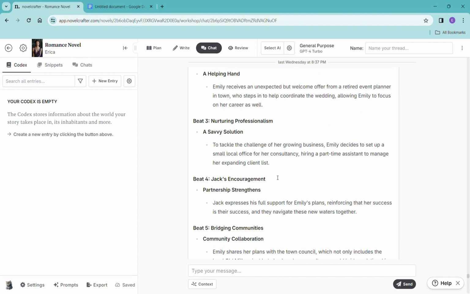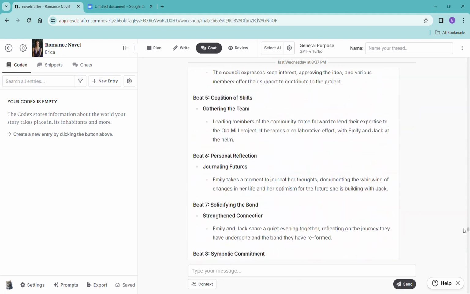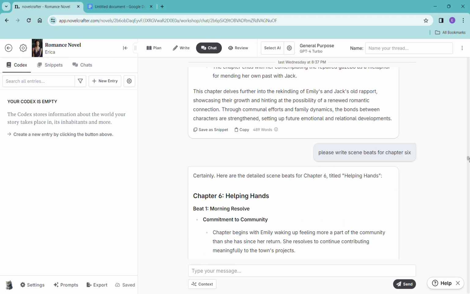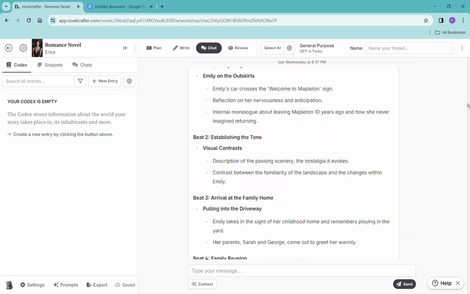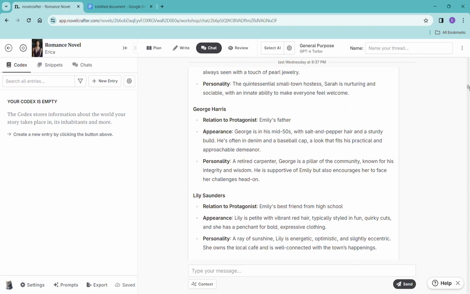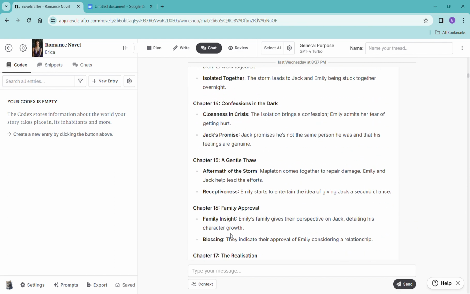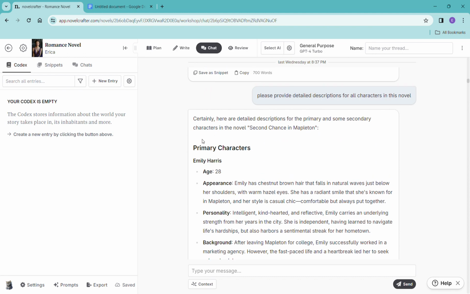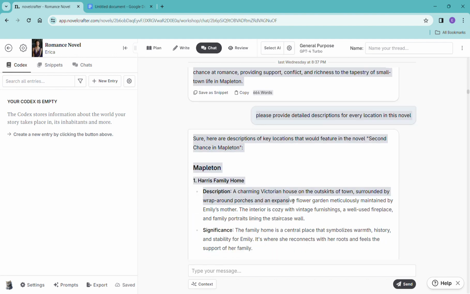And this is all of the scene beats that we made last time. So we're just going to scroll all the way through that. This is going to be in the next video where we put all the scene beats into the plan. So for right now, we are just going to use, here's our characters. That's our outline, our original outline. So we're going to grab all of this.